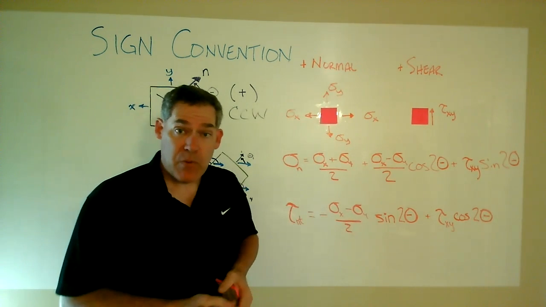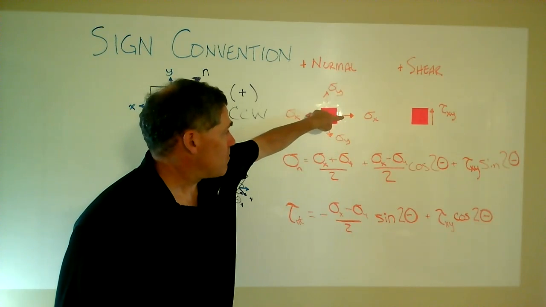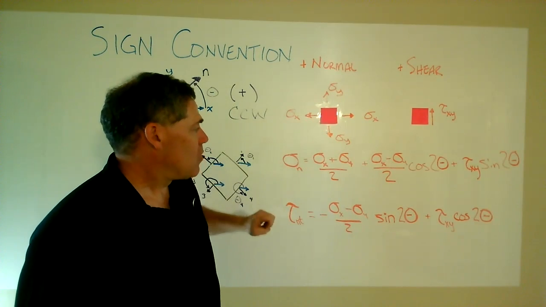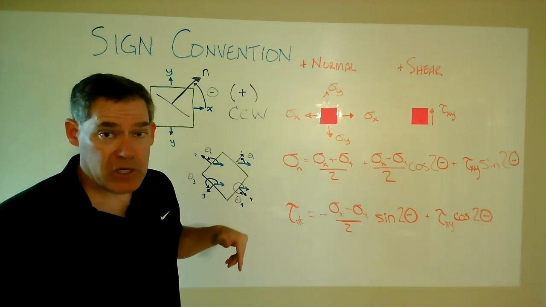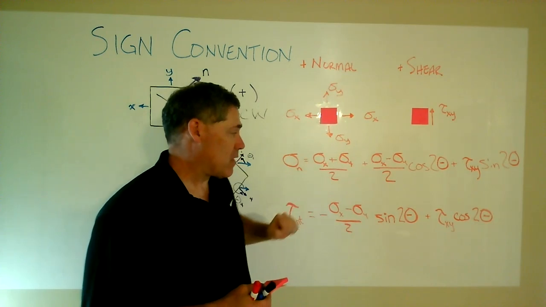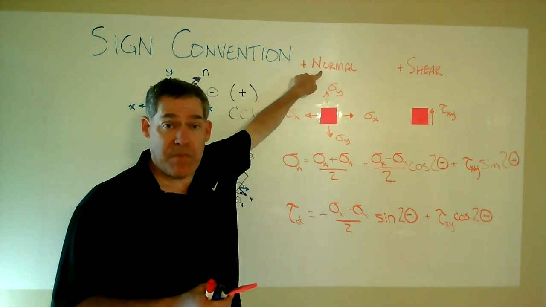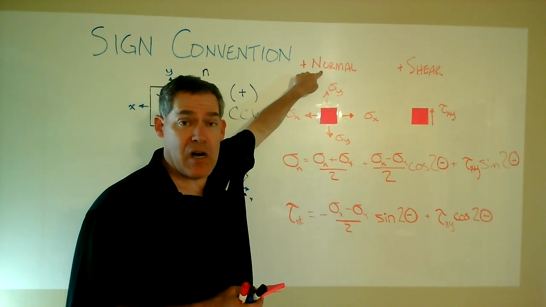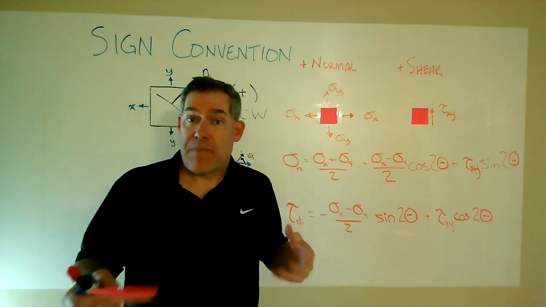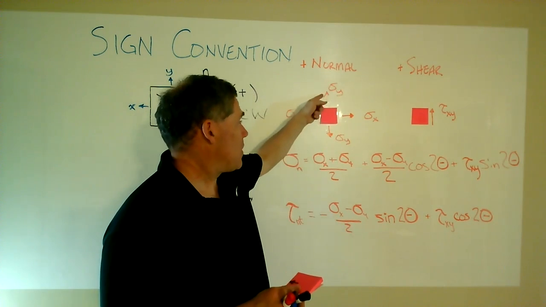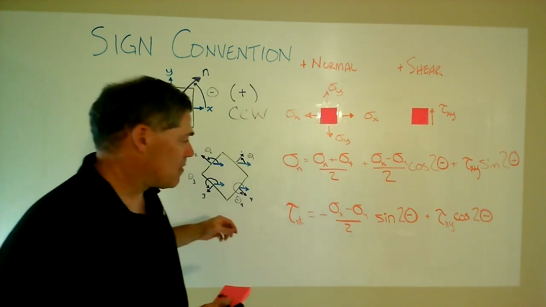Okay, so that's how that would work for the normal stresses, and applying it, going from here all the way around, gets us exactly what we would expect and want to have happen on here. And that's how we interpret the sign that comes out of Elvis. Remember, for the assignment of the positive or negative for our normal stresses to begin with, tension is positive. If either one of those or both are in compression, then that numerical value becomes negative.